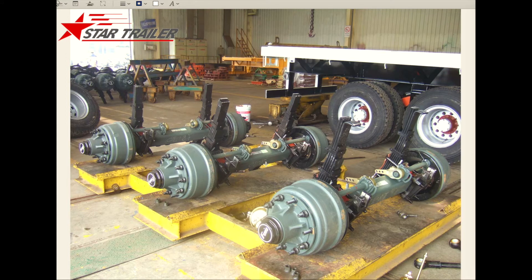This picture gives you a better view — without the tire — of three axles in a line. We use a jack at the bottom of the axle to do the assembling before we do any other assemblies. So we first assemble those axles from the ground to the frame, then we assemble the tire on. For the axles, we have a lot of different parts to make them work.